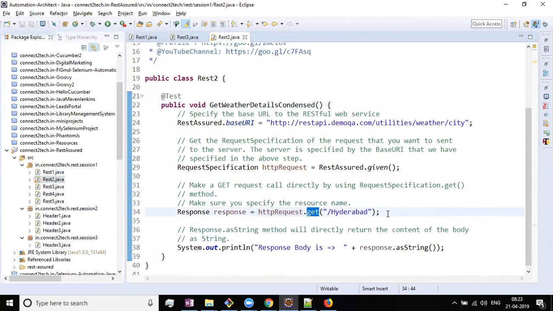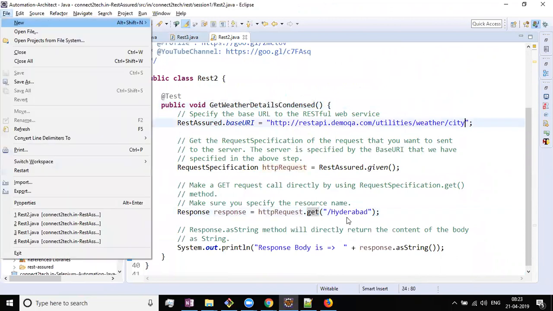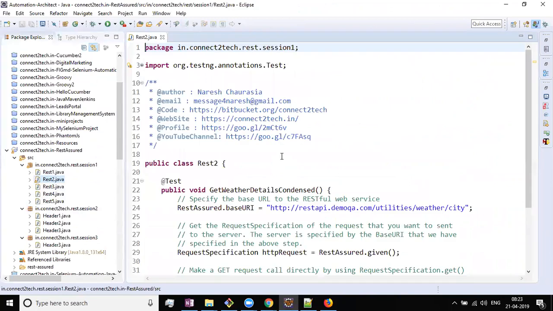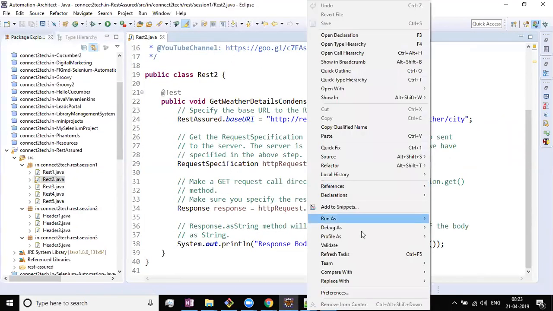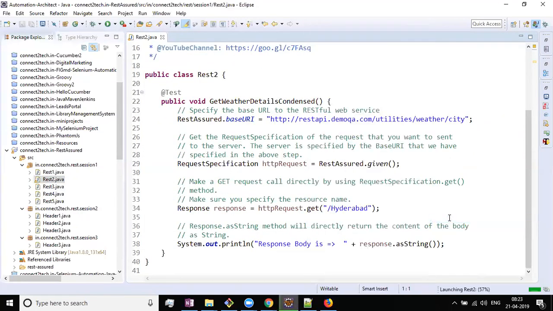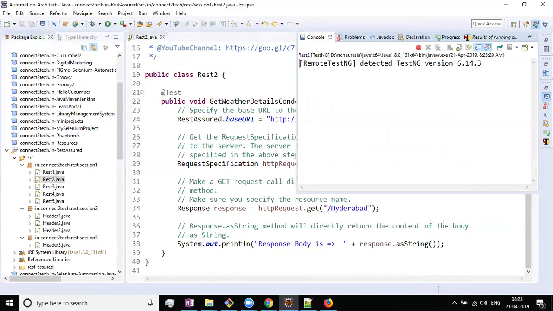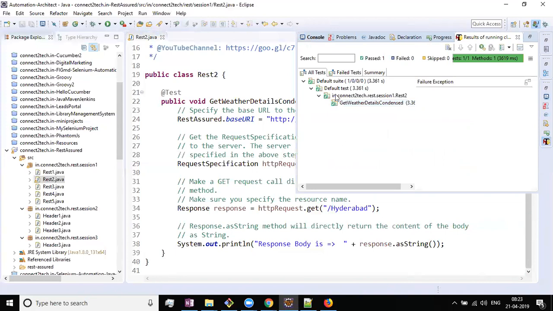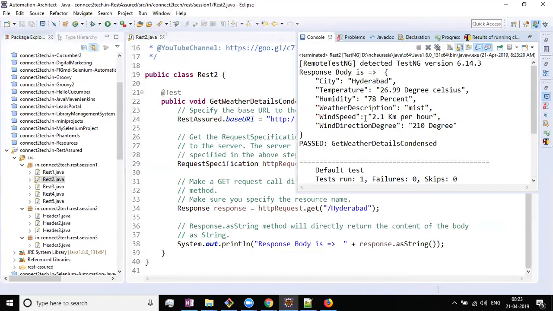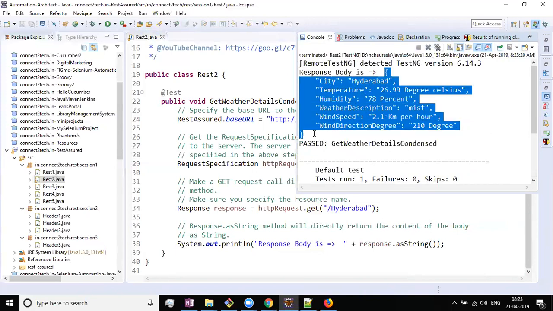Dot get means I'm executing a get request, and this is the parameter which I am passing to, or appending to, this particular URL. If I rerun this program, right click, run as, which is completely the same as the previous one, this is my output, as you can see, similar to what we have just done in the previous code.